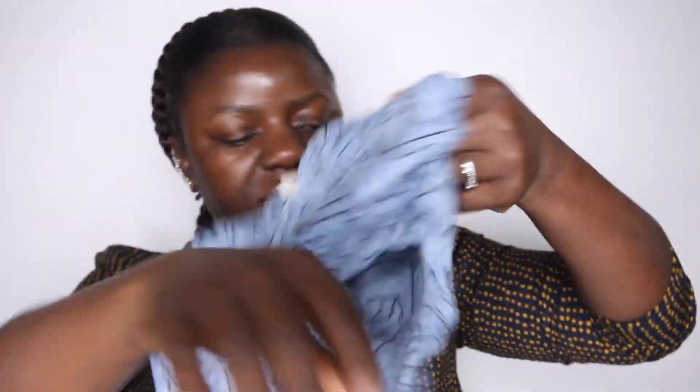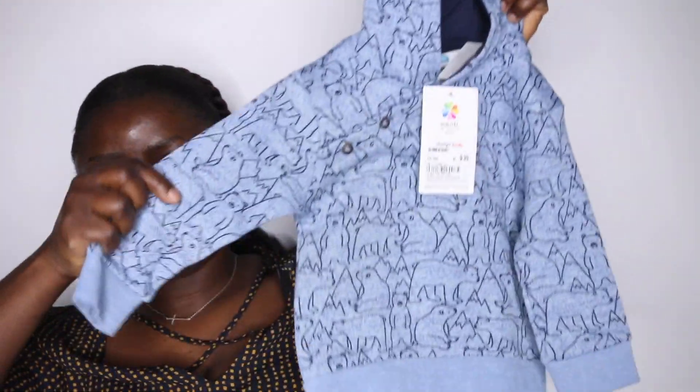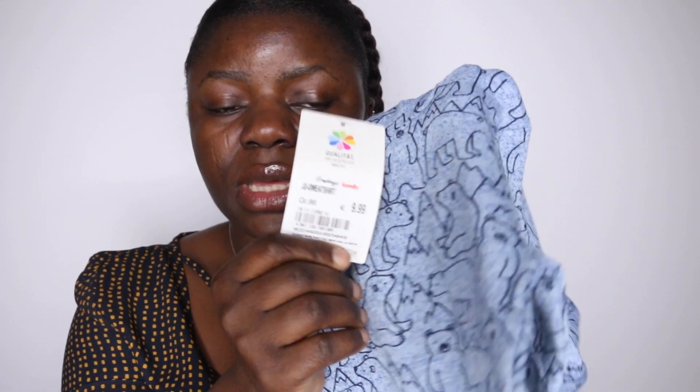The next one is this piece right here — how cute is this? I love the colors. The thing is I could not get his perfect size, so this one is size 86, which I'm a bit unsure about, but I just could not go without picking it. I really like the style — it's a side-button type pullover top for him — and this one was 10 euros.